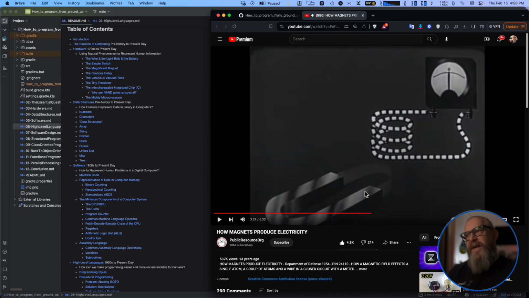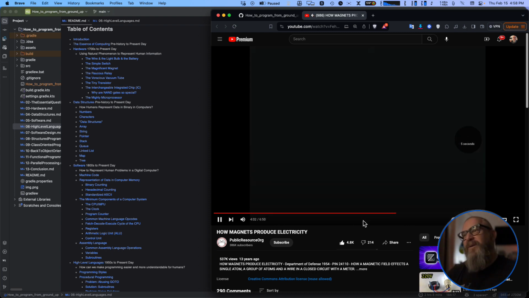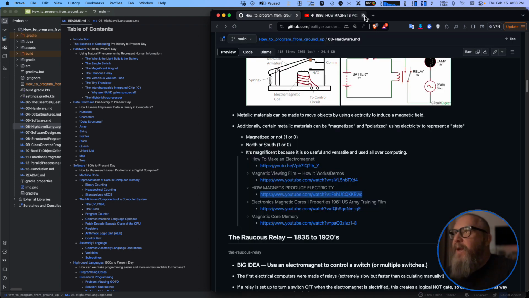This is how transformers work. You have multiple windings with one iron thing. Yeah, that's how it works. It changes from an electrical field to a magnetic field back to an electrical field. It's the same stuff over and over and over. Yeah, that's it. All righty.